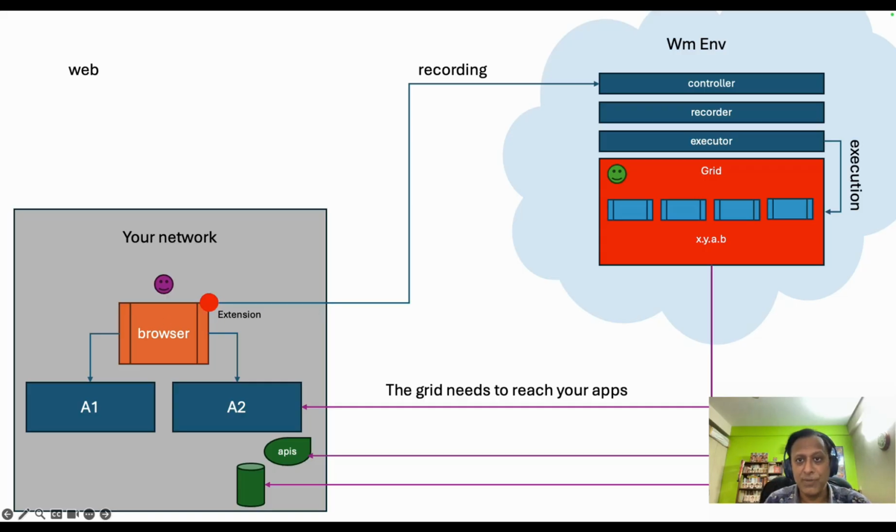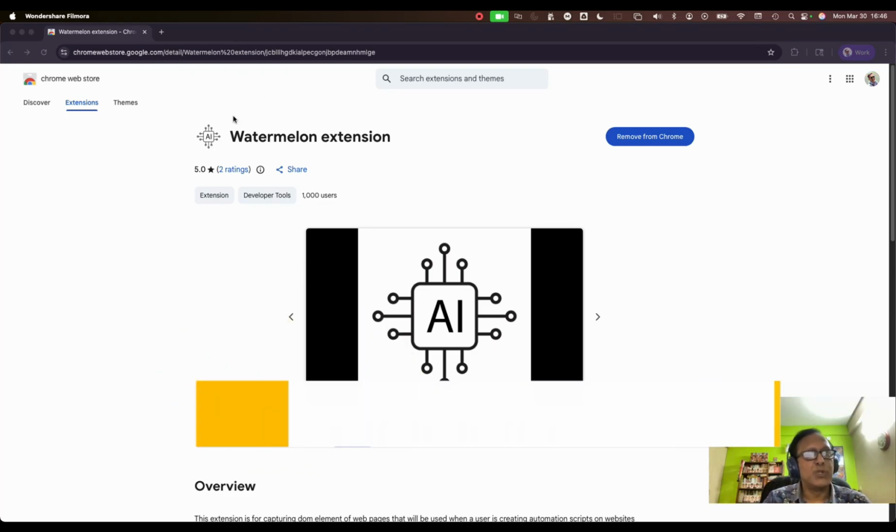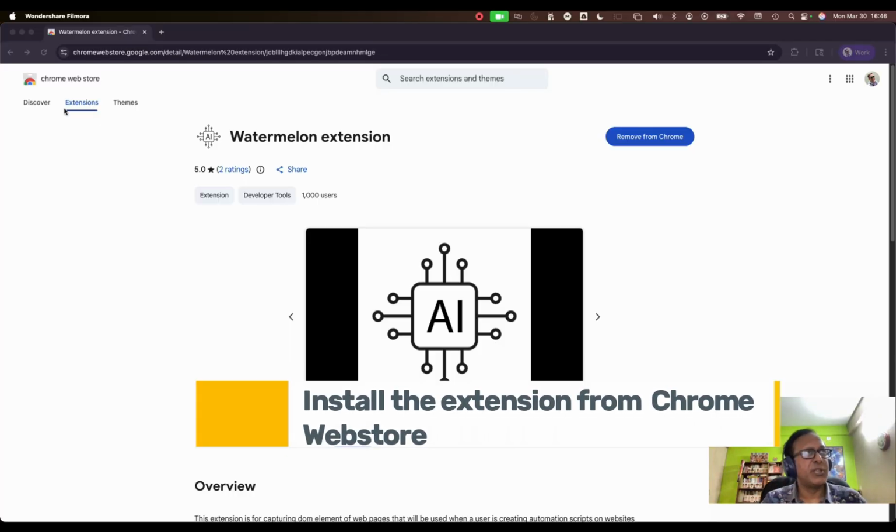So just remember those things, and let's go ahead now and see how you are going to install this executor on your browser. To install the extension, you have to go to our Chrome Web Store page. Please use the link and don't try to search for it in the Chrome Web Store because this extension is a private extension. It's not exposed as a public link on the web page. You will have this extension link at the bottom of the video. Go ahead and use that to install the extension.